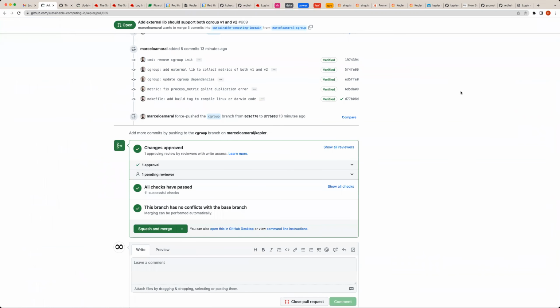There is only one thing that we were asking from Pangsang. I don't know if she's here. Okay. Yeah, I removed a duplicated metric, because we were collecting the block IO metrics in two different places. There is the C group map that has the C group metrics, and the container metrics map structure also had a specific field for block IO metrics. Since it's duplication, I just use only the C group metrics in the C group map.